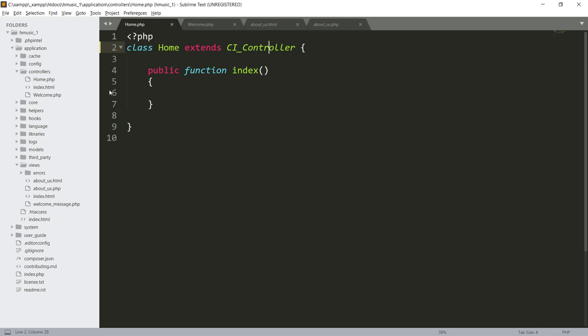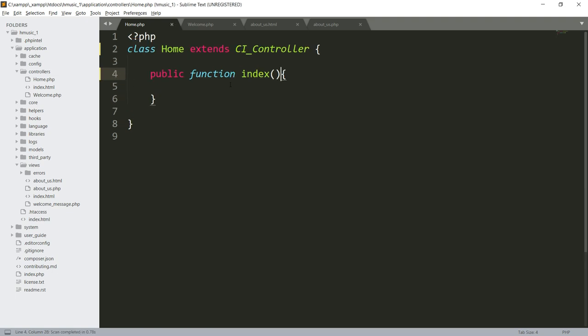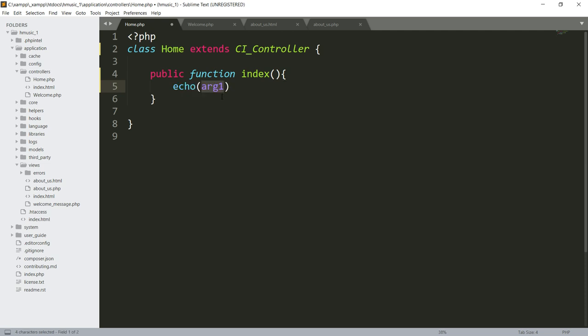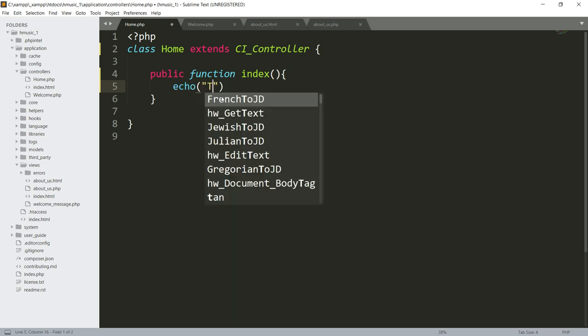So if I want to display anything, I can just simply say echo. Remember, I've showed you how to load views, so I can say this is index in home controller. Now the question is, Hadi, your question is loading.